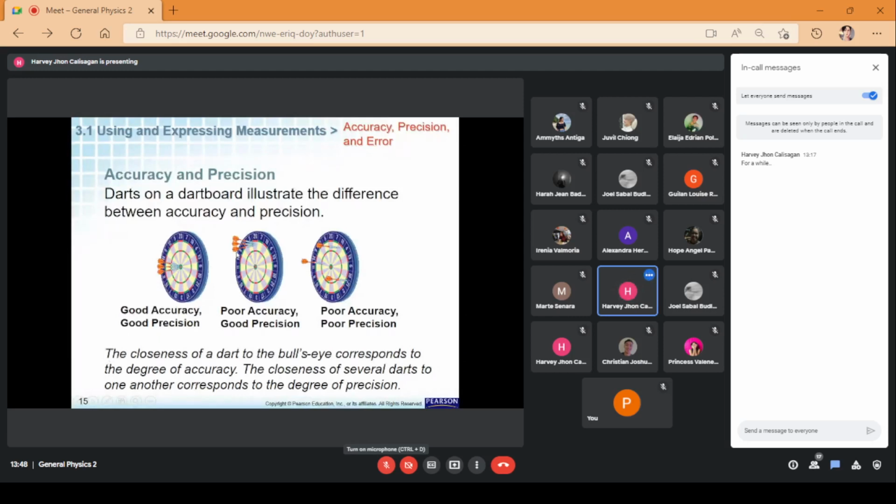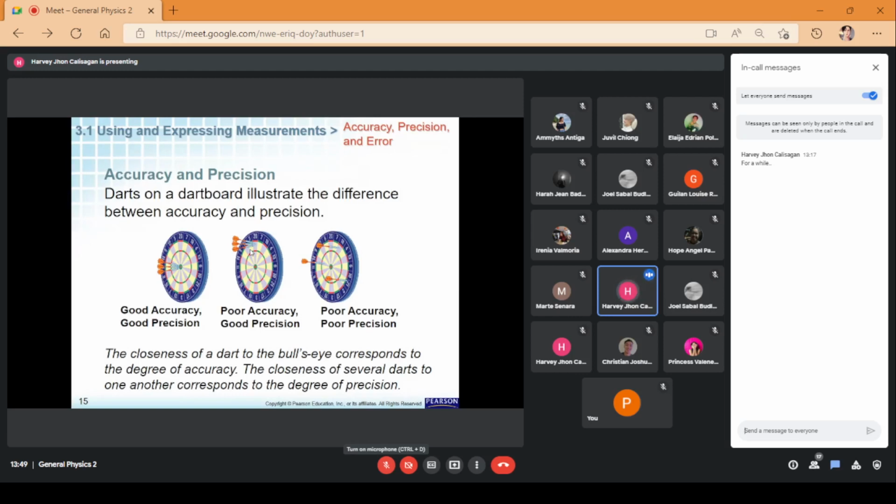Also, we have here the dart arrows aligned together, one after another. The result will be poor in accuracy but good precision. It's too far from the needed actual value, but it has a precise result, as they follow one another toward the wrong answer. The third one, as you observe, has dart arrows far from each other. So the interpretation of this one is that we have poor accuracy and poor precision.